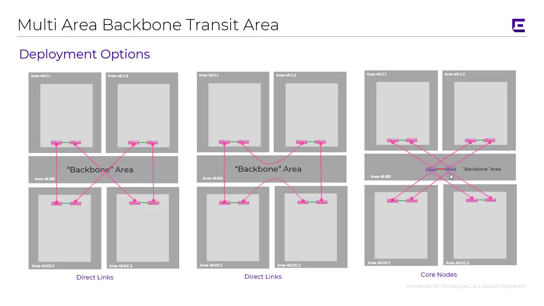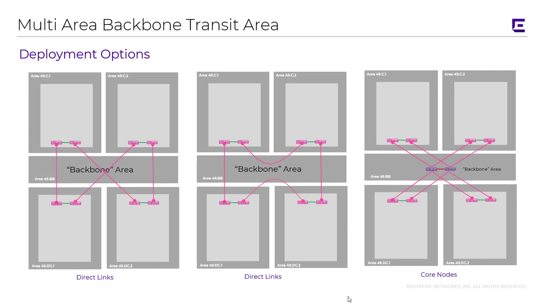And there are multiple ways we can deploy this. We can do a mesh type of deployment. That's the direct links on the far left side. We can also do a ring type of backbone area, where you can see that the NNIs follow in a ring formation around. Again, these are all direct links. And then, as I talked about earlier, we can have an active transit network. So in this case, we have actual core nodes that provide an active backbone area. All of these are valid. You might say that one might be evolutionary towards another, but they're really not. You could deploy and move forward and scale quite large with any of these deployment areas.